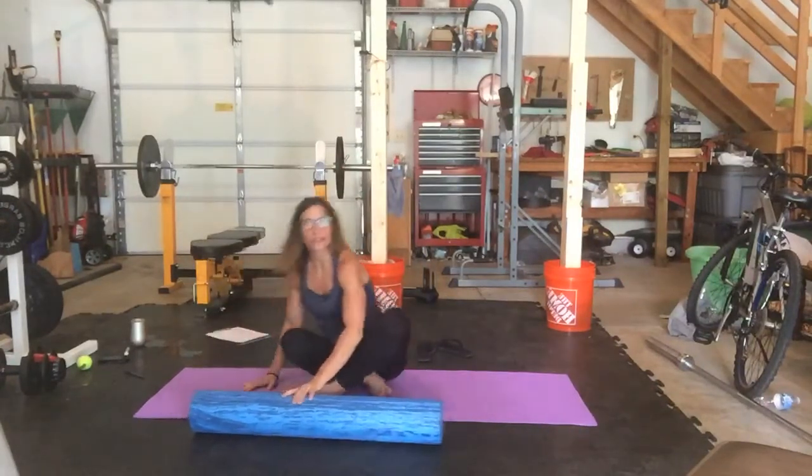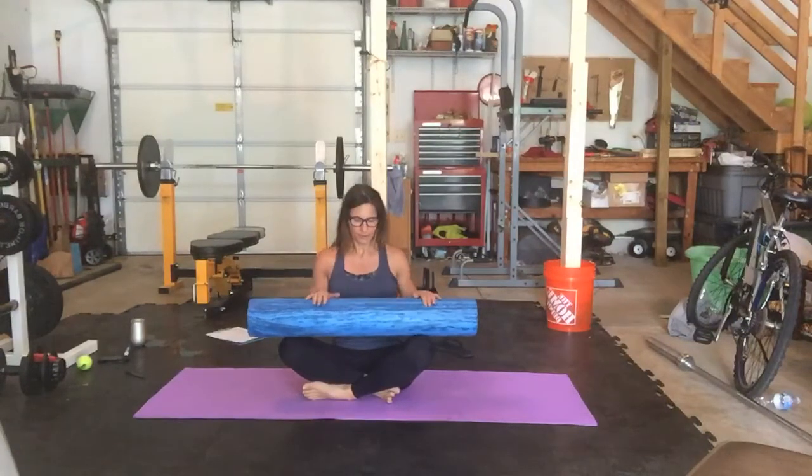The other thing to note is that rollers are not all created the same. They have different densities. For example, this one right here is medium. Actually, this is pretty firm. So this is going to be a medium to firm.